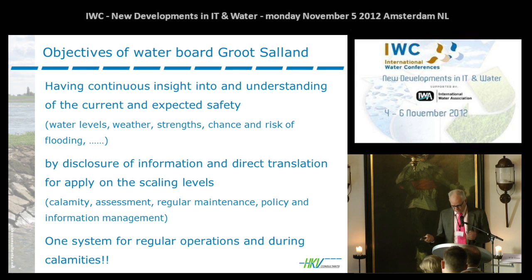By disclosing information and the direct translation for application on the different scaling levels, which I mentioned already: calamity situation, assessment, policy, and maintenance. So the objective was to have one system which we can use in the different situations. An additional advantage is that if you are in a calamity situation, you are used to using that system. Don't use a system only when there is a calamity, because then it's a risk. People are not trained well enough to look at the results of the system.